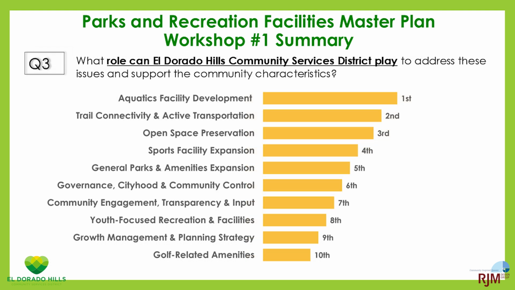The final question asks, what role can El Dorado Hills Community Services District play to address these issues and support the important community characteristics? We heard most often aquatic facilities development, as well as trail connectivity and active transportation plans. Open space preservation is important to the community, as well as sports facility expansion and general park improvements, and more amenities for the growing population.